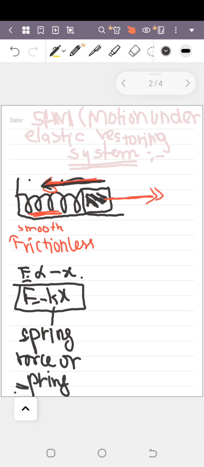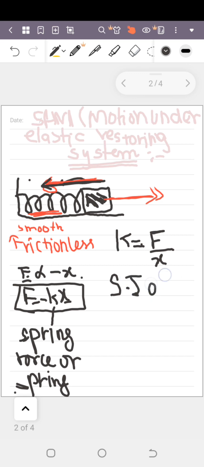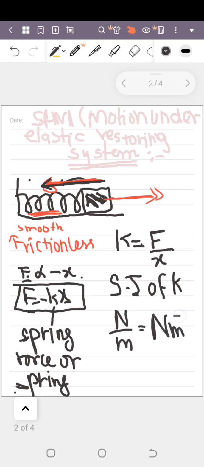Okay, after that you may look into it. Now we have to find the spring constant, which is K. So here K will be equal to what? K will be equal to force divided by displacement, because the displacement is multiplying, so it will go to the other side as dividing. So to find the spring constant value in some questions, we will use force per unit displacement. Now the SI unit of this spring constant: force unit is Newton, displacement unit is meter, so it will be Newton per meter, or it is also known as Newton meter inverse.